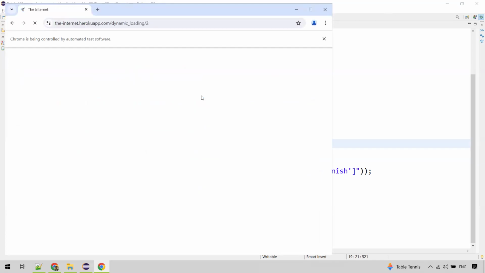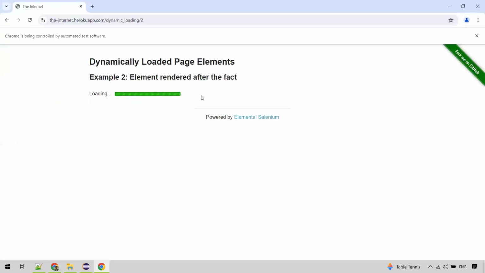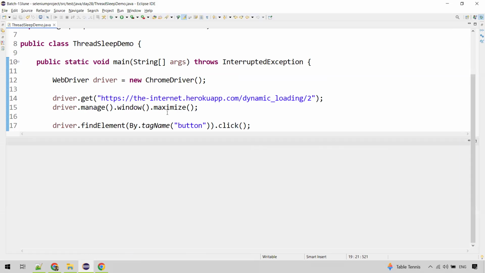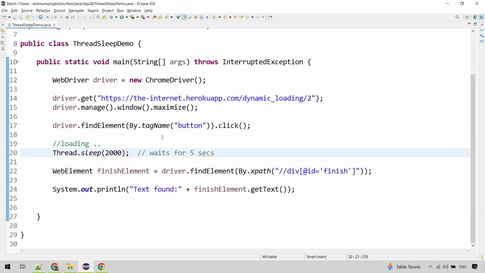So here we are waiting for only 2 seconds. Now what happens? If the loading time is taking more than 2 seconds, clearly we can see that, we'll still get the exception, right? So this is the disadvantage of it. You have to try with different options, different timeouts, or else we put in more time than it is loading. Say for example, you can't estimate how much time it is taking. So to be safe, you'll put a round figure or a long wait of 10 seconds, right? So that's the actual disadvantage of it.